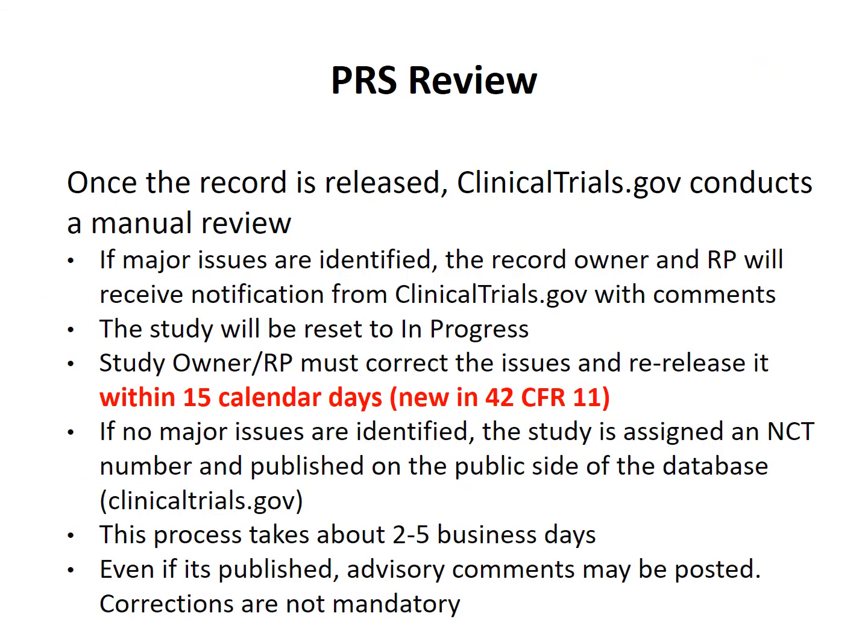Once the record is released, the federal PRS administrators at ClinicalTrials.gov conduct a manual review of the record. If major issues are identified, the record owner and responsible party will receive notification from ClinicalTrials.gov with comments explaining the issues. The study will be reset to In Progress. The study owner and/or responsible party must correct the issues and release the record within 15 calendar days. This is a statutory requirement.